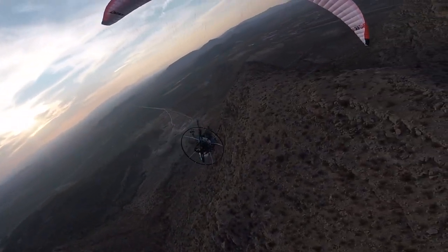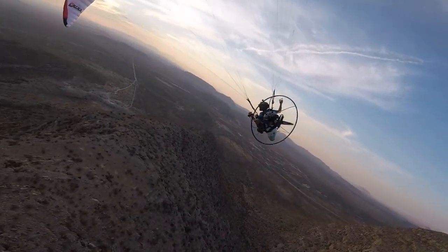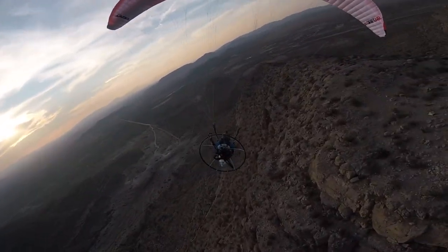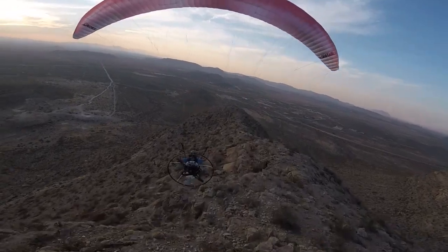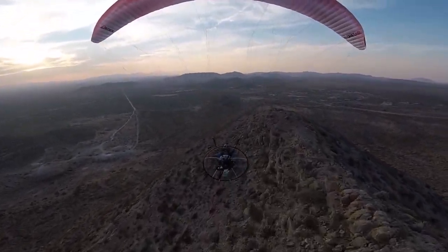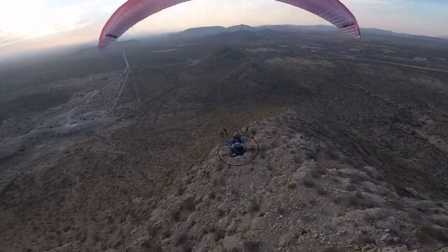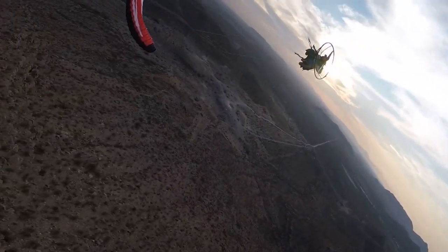I'm getting a few bumps, lift, rotor and stuff, so I can't get too close to the terrain without risking it for the biscuit. And I ain't trying to die for the GoPro. This is sick enough though. And then the cliff drops. And then we just come off speed bar and wing it over.